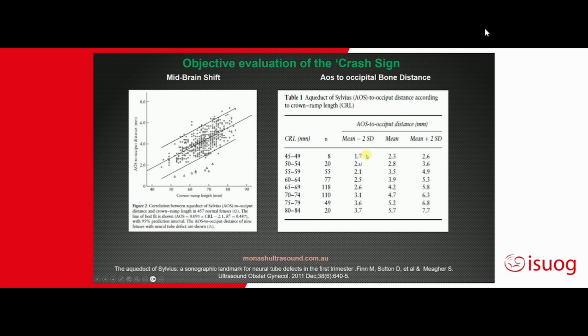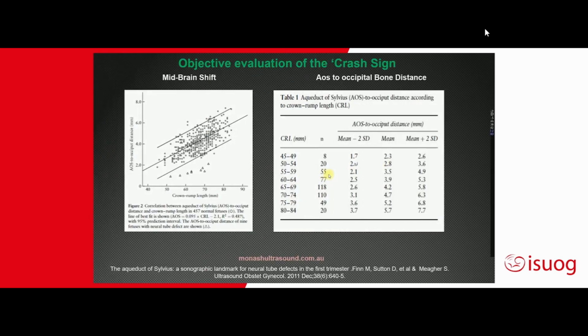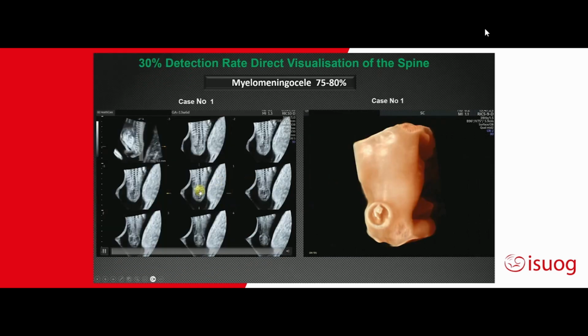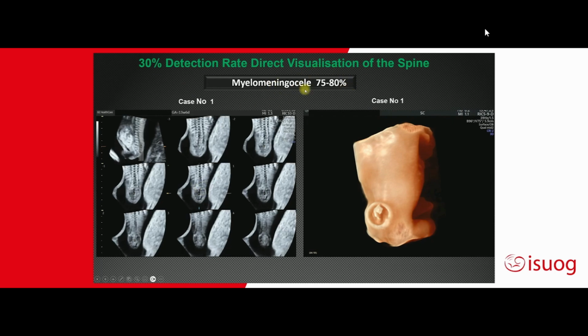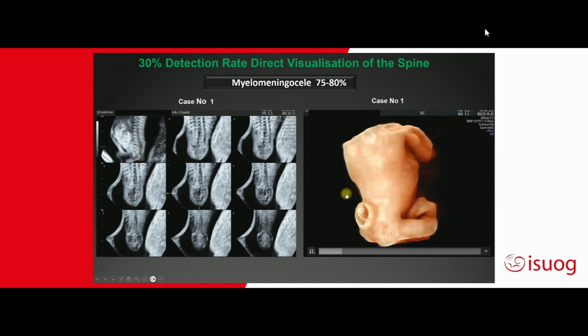And we did this through successive pregnancies, looking at the normal distance between the aqueductus sylvius and the inner border of the occipital bone. We do that for every pregnancy. And for over 30 cases of open spina bifida, we have a very high detection rate using this marker. I encourage using this with the sagittal markers I've mentioned, including the intracranial translucency as reported by Chaoui. Looking at meningomyelocele, these represent about 80%, and you will detect many of these by looking at the spine directly.